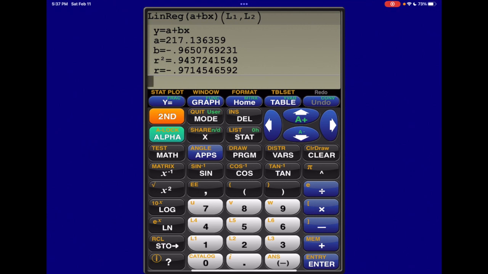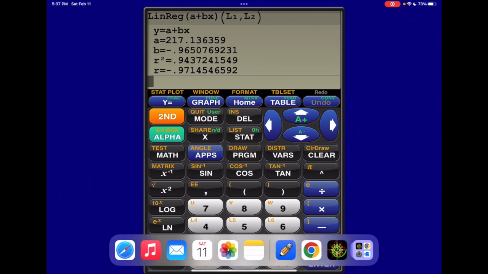If that's happening to you, that's just a setup issue with your calculator. So what you should do is go to the Math 43 page and click on video support or graphing calculator videos, and at the top it'll have calculator setup. It's a real short video, but it'll show you how to set up your calculator to make sure R and R squared show for you. I would show you on this calculator, but it looks a lot different, so it's better that you go watch that video from the Math 43 page where you have the TI-84 in the video. That'll work out better. All right, so there we go.